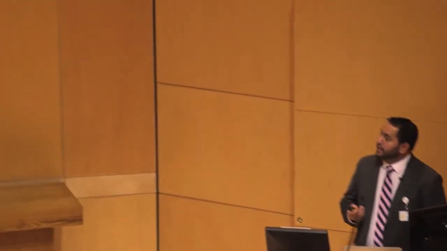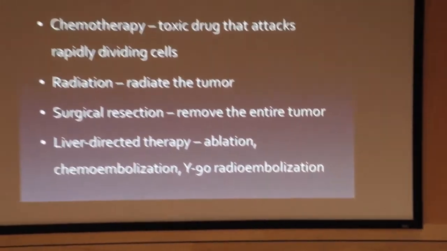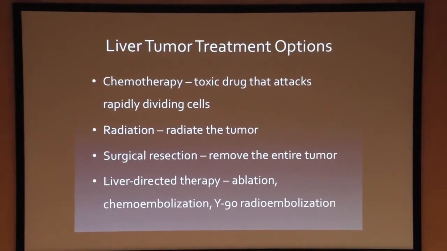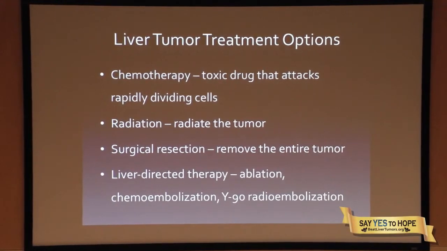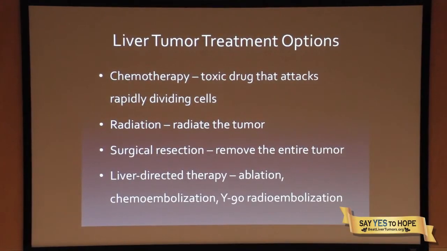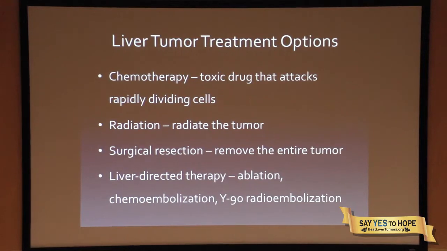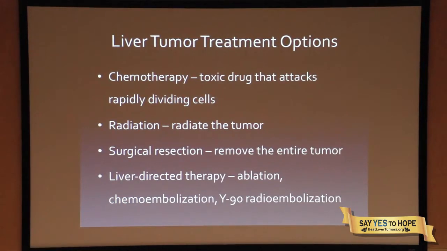Surgical resection, as Dr. Eddinghausen spoke about, is what we call the gold standard. If you are able to get the tumor out, if it's limited, there's not too much, and I know I'm reiterating a lot of what was said before, you want to take the entire tumor out because that is the gold standard. That is what you want to do because it's a 100% cure. And so that's why, if at all possible, if we see anything and we know that Dr. Eddinghausen can take it out, that's the preferential way to take it out.